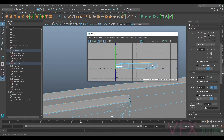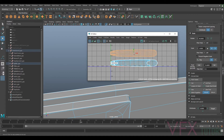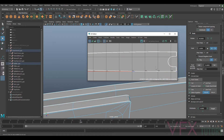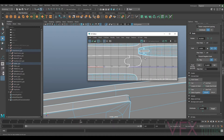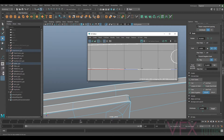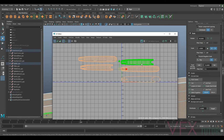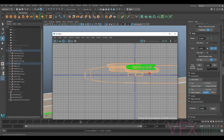So we've selected those edge loops and we can go scroll down to cut. Now if we select our UV shell we can actually start pulling our separate pieces out. It's done pretty much the same thing as the automatic UV but it's left all this here, which makes it easier for us to UV this without having to fix it. I'm just going to move these out of the way - it doesn't matter where you put them for now. All I want to do is focus on making these cuts so it fits within the UV space.